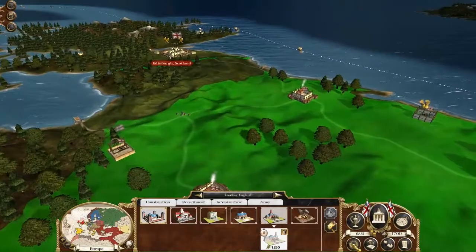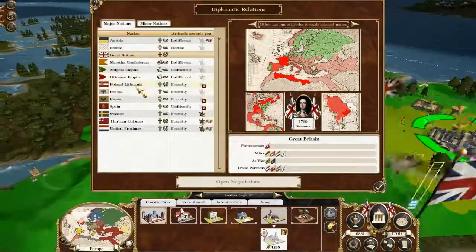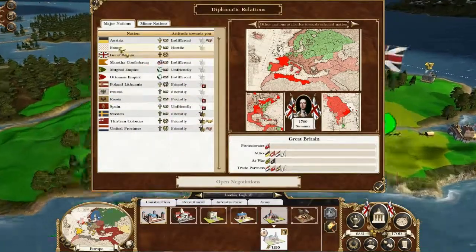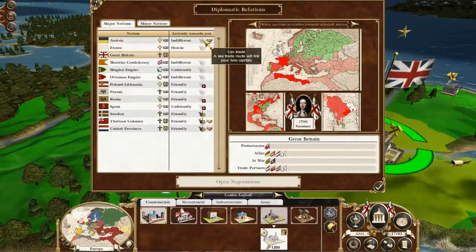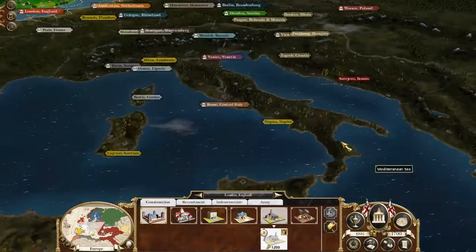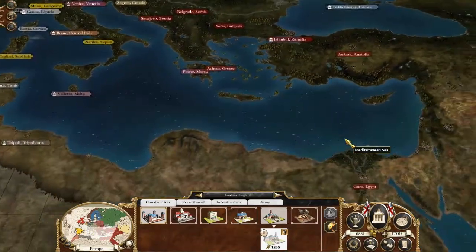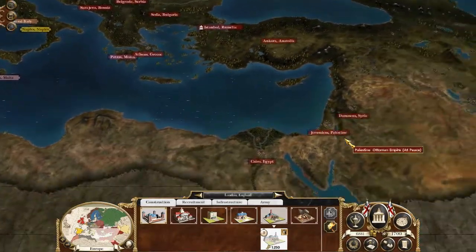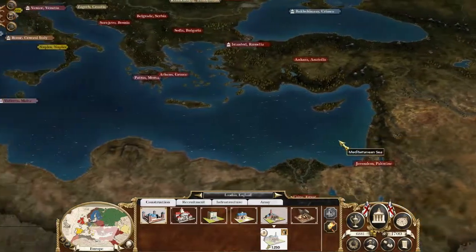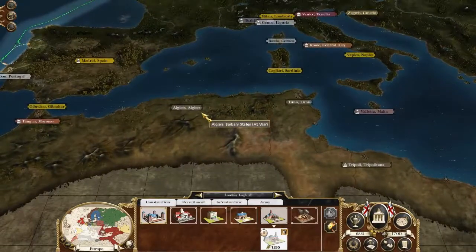So now we go on to this. The Polish, can't trade with the Polish. The Prussians, probably a bad idea to play with them. Who's got the best trade here, do you think? Let's see. Well, it's probably safe to say that the Ottomans control this part of the Mediterranean, especially since they've got the Barbary states as their vassal.